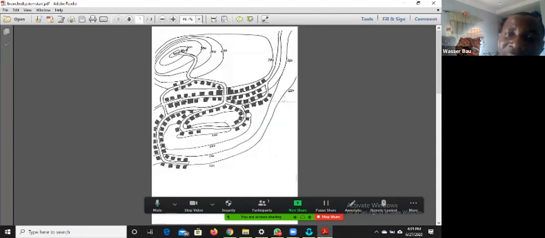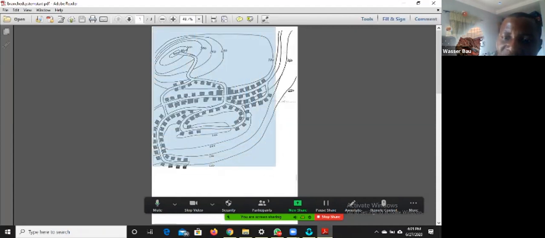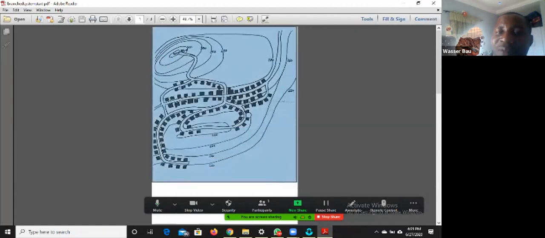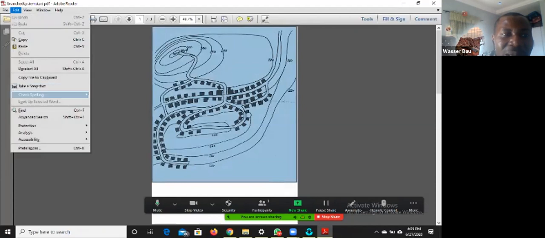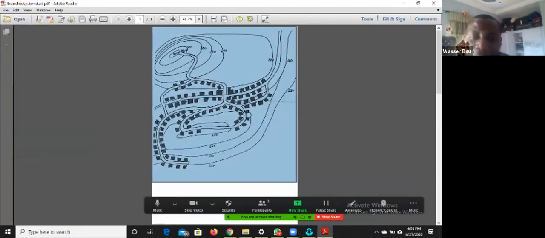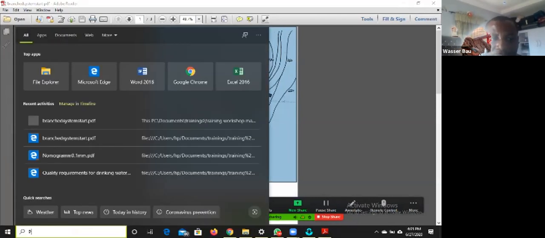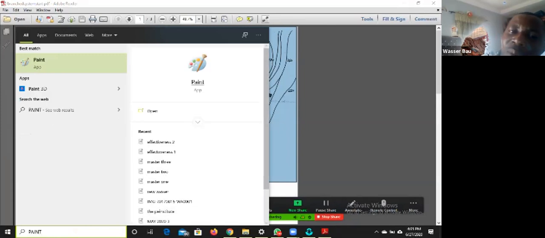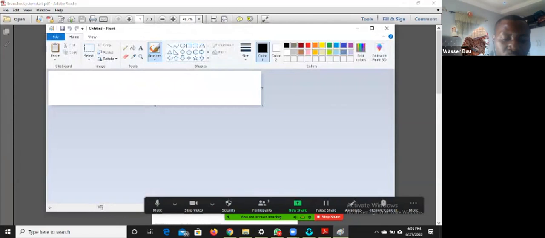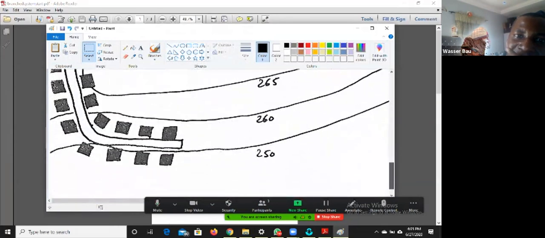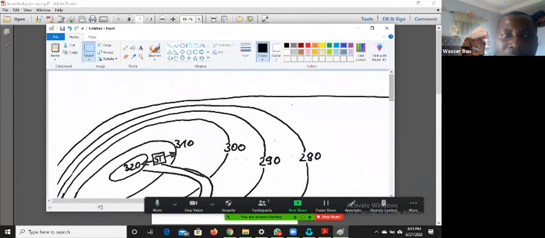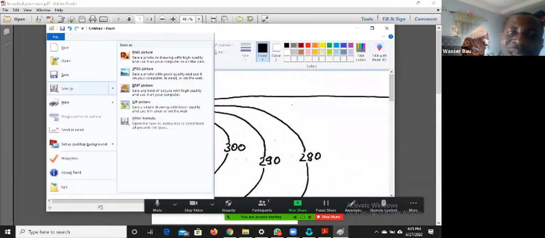So I will click on this image and highlight it. After highlighting it, I will say copy. Now I need a program that will convert it to JPEG for me. So normally I use Paint. There's a program called Paint in your system. When I open Paint, I will press Control V, or go to paste. It will be pasted. Look at what I just copied. It has been pasted here. Okay. Now I'll go to save. I'll say save as bitmap. Take note. Save as bitmap.